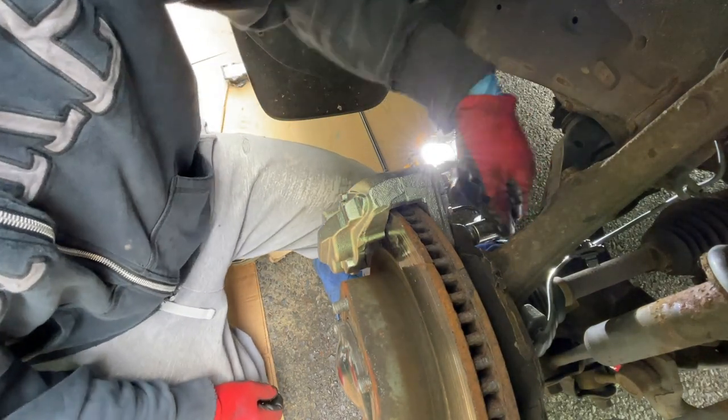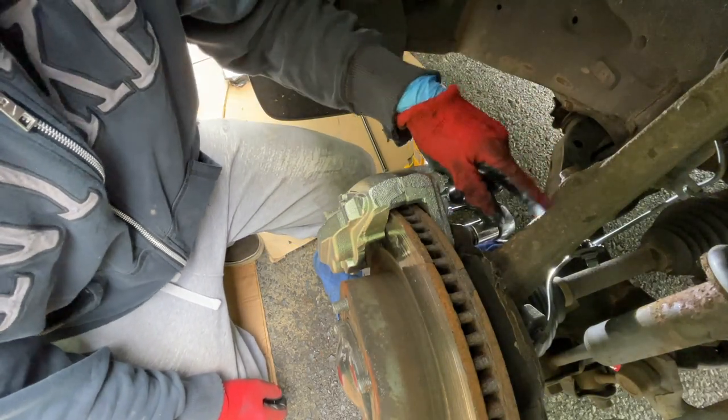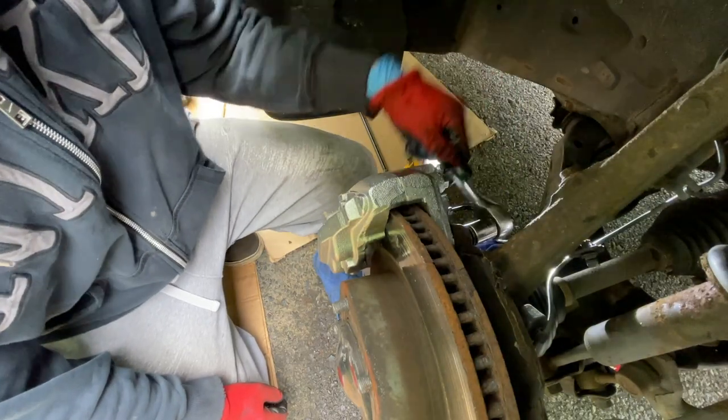So we're gonna snug it up. This is a 17mm, holds the caliper in place. And when I'm done with this, then I'll snug up the brake line. I'll do that last because that's more fragile.